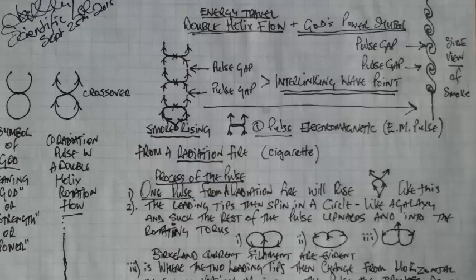So as you can see, I've got my arrows rising up from both left and right. They cross over and then they go upwards again. One goes up across to the right and up, and one goes up across to the left and up. Then there is a pause, and then there is another electromagnetic pulse. As you can see, I've written in there pulse gap, because that's what it's doing. It pulses and it pulses.